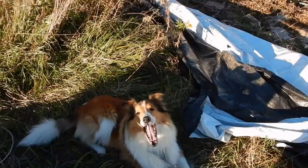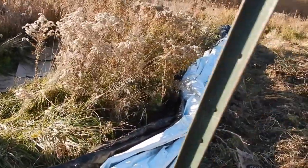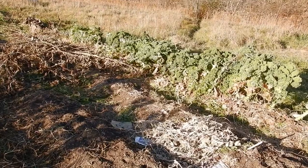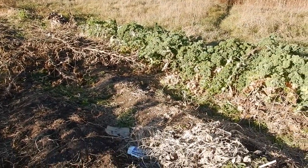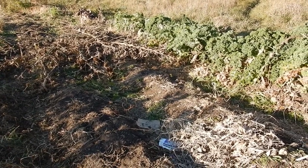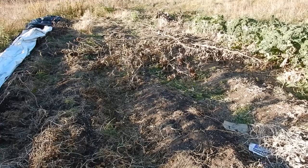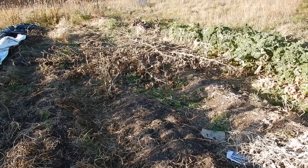And I also did the same thing for this garden bed. There's Albie laying there so nicely. So you can see that the tarp is ready to go. We will not be placing it on top of the kale that's here yet. Kale can actually withstand quite a bit of cold weather, so we'll allow it to keep on growing so that we don't have to harvest it until later in the fall, when we'll probably take a bunch of it and put it into the freezer.